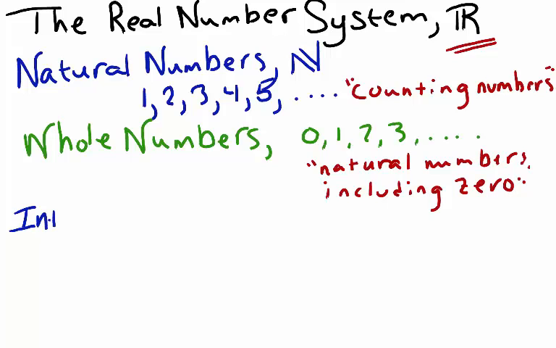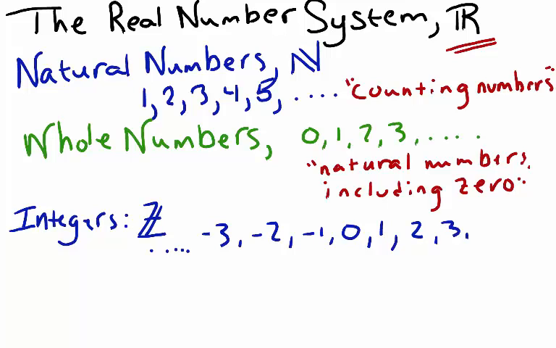The set of integers represented by an uppercase Z are defined as the set of whole numbers plus negatives. In other words, coming from negative infinity, negative 3, negative 2, negative 1, zero, continuing up through the positive whole numbers to infinity. So the integers represent the whole numbers plus the negatives.